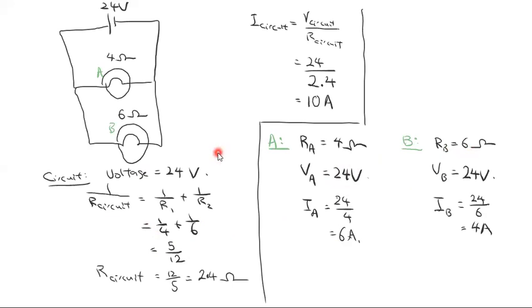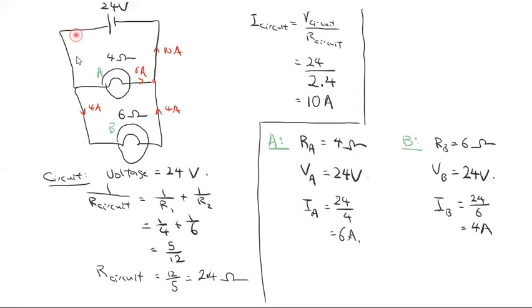But you can see that the current makes sense, right? A has 6 amps flowing through it, B has 4 amps flowing through it, and so the circuit has 10 amps flowing through it. Down this pathway, you have 6 amps flowing through, and down this pathway, you've got 4 amps flowing through, which will go through B and come back up. When the 6 amps and the 4 amps join together, from here on there'll be 10 amps flowing through there.